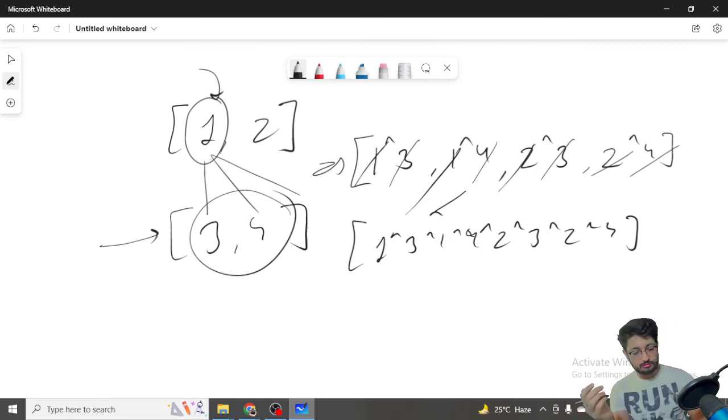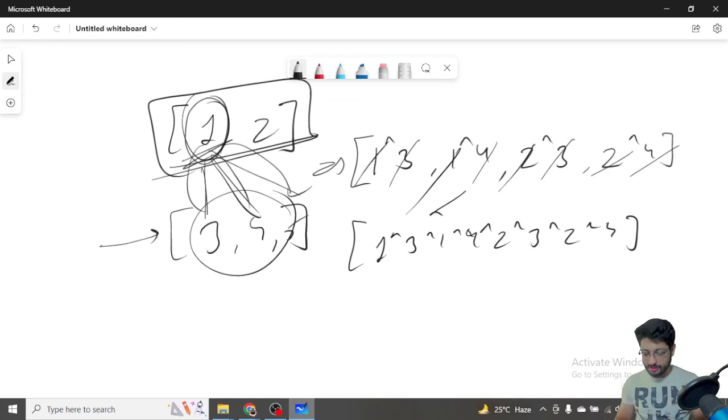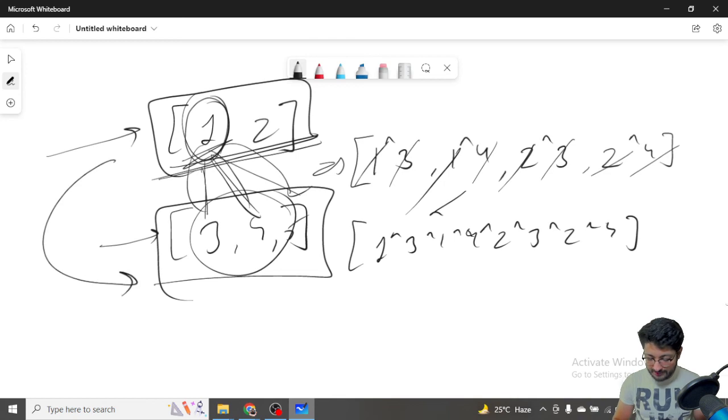But if it is odd, let's say 3, 4, 5, then if I do XOR of 1 and 3, 1 and 4, and eventually XOR all the numbers, one copy will cancel out but this one will remain. So what I understand is that all of these numbers will be considered in the XOR if this length is odd. All the numbers in the first array will contribute to the final XOR value if the other array is odd. Similarly, if this array is odd, then all the elements in the second array will contribute. I hope you are getting what I'm trying to say.